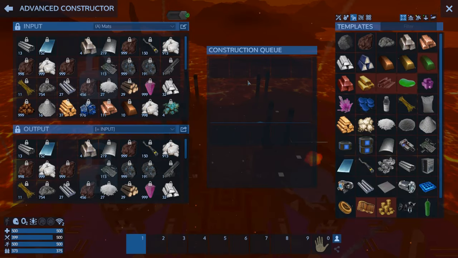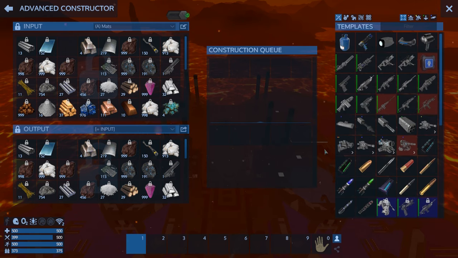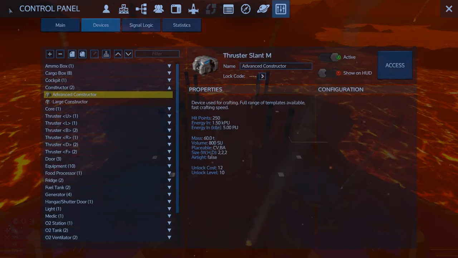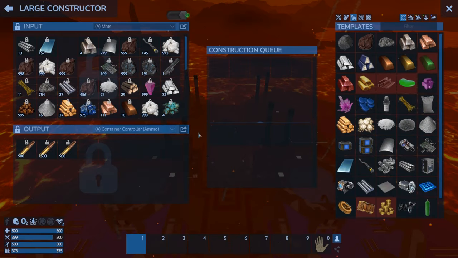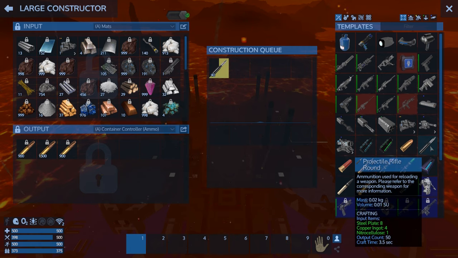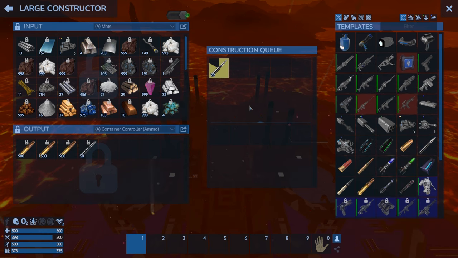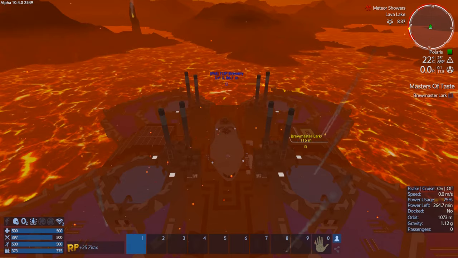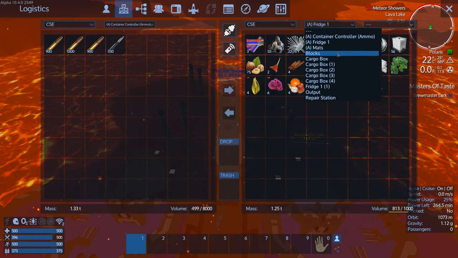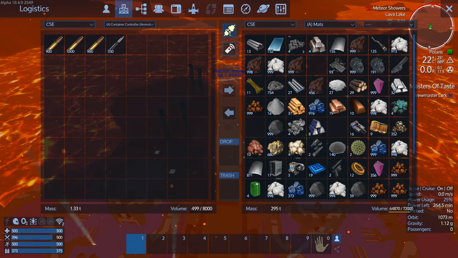So we can put eight on, but we'll make six. Four, five, six. And then the other one, we'll make ammo. And that is the projectile rifle rounds. It's going to eat up a bunch of, we got a ton of copper, so I'm not too worried about the ammo at this point. Got enough logs. Okay, so as that fills up the ammo for us, let's get the... which was going into mats. It's fine, we'll just do that.